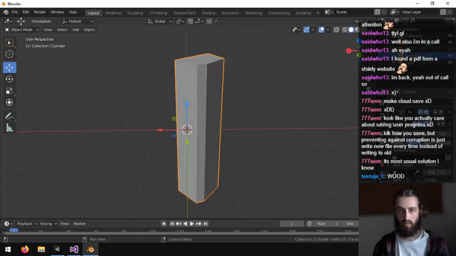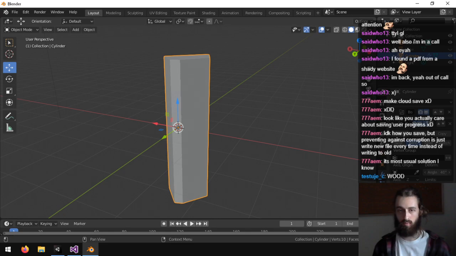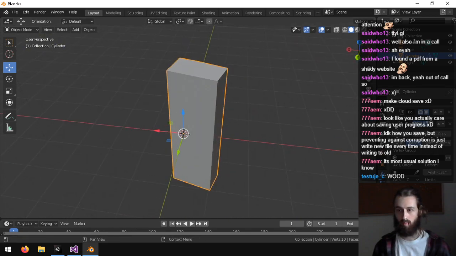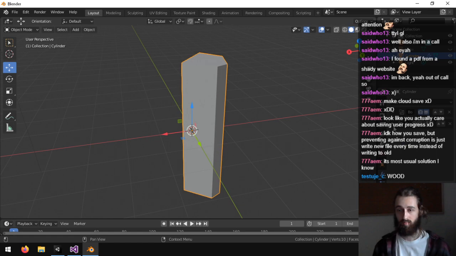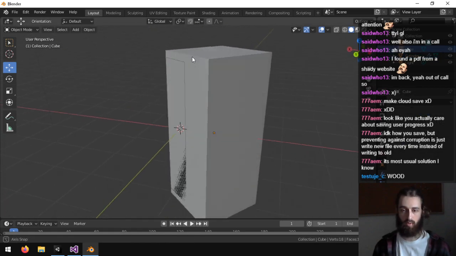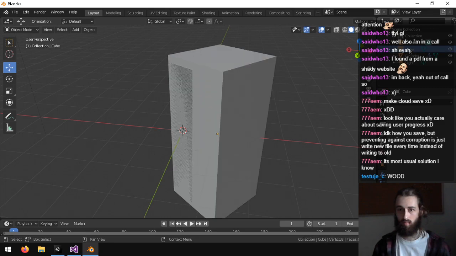Oh, that's different. I'm gonna change up the piece a bit now.